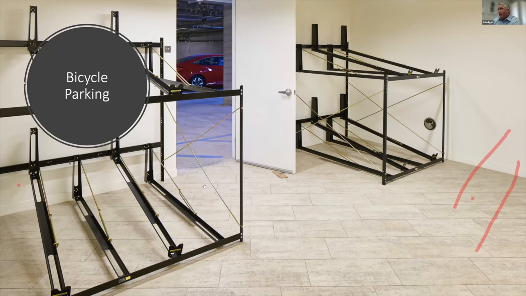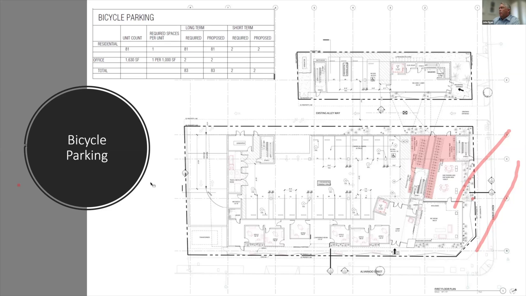This was essentially the entry lobby from the garage. We were able to squeeze in a couple bicycle parking spaces, but it was not the preferred location, but we were maxed out on the site and we really had to put them wherever we could that would be accessible. Whereas in the next project we're doing, you can see that there's a much more functional layout for bicycle parking. They do take up quite a bit of space and they do require maintenance areas within them. If you look at the size of the bicycle parking and compare that to the size of the rec room that's in the corner, you'll see that the bicycle parking and the rec room are pretty much the same size. So depending on what your bicycle parking regulations are, they take up quite a bit of area.